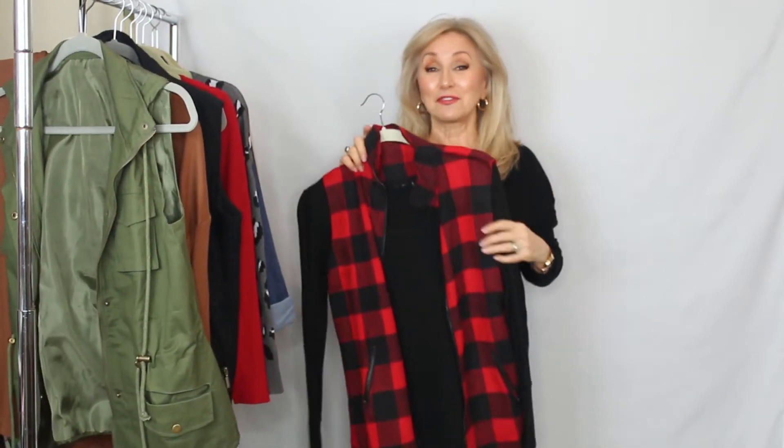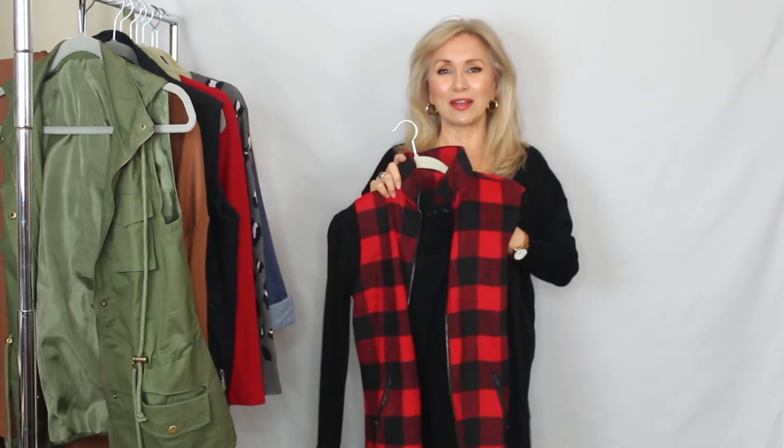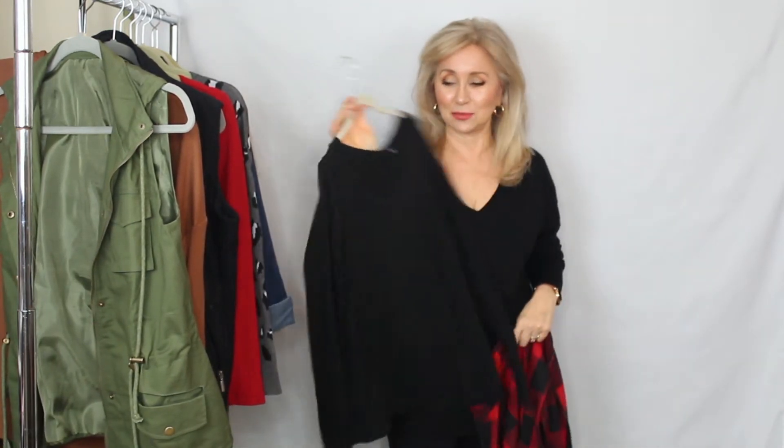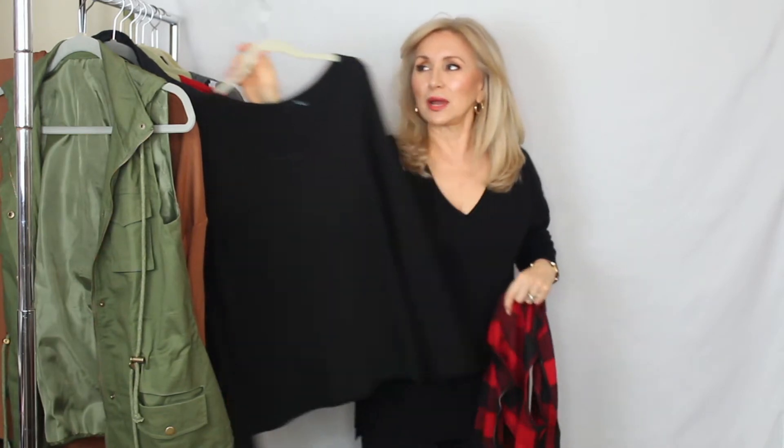I want to show you this one next — it's so cute. I thought this would be fabulous for any holiday type picture or just to wear running errands. It's a nice cozy top. I had paired it originally with a regular scoop neck cotton top underneath, but you can also pull this up on its own because it's so lightweight and comfortable — long enough to just hang out in and still look really cute and pulled together. It zips up the front and almost looks like a top with black sleeves.